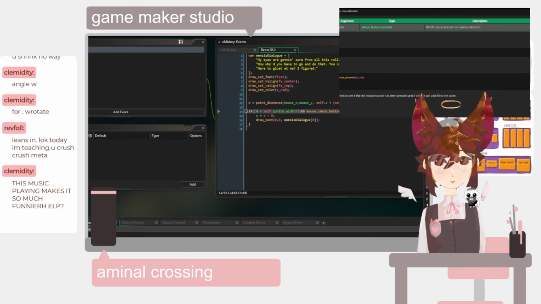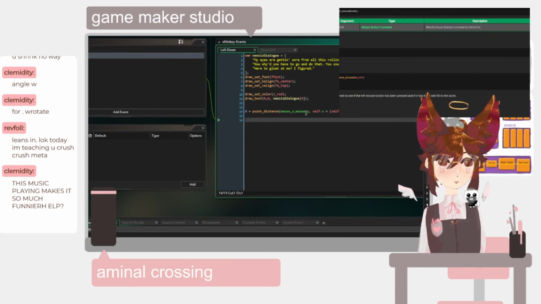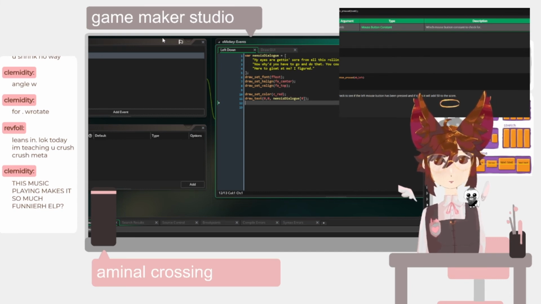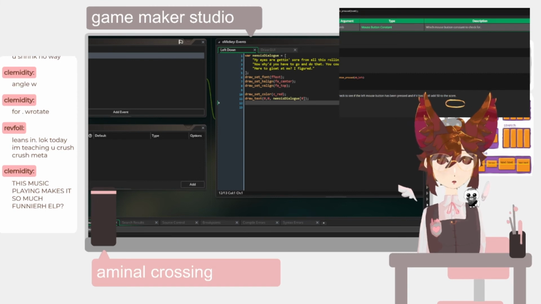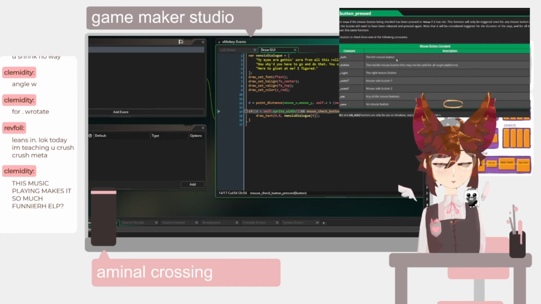I need to get rid of him sliding across the page, for one. So we'll get rid of that. Get rid of this. If you hold it... Wait, it doesn't work. It's only if you click it? Oh god, that's not good. If mouse check button pressed... Is there a different one? Mouse check button held?